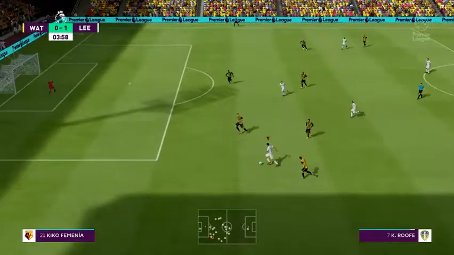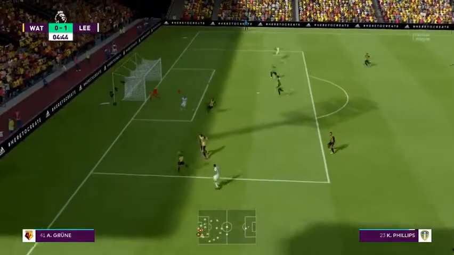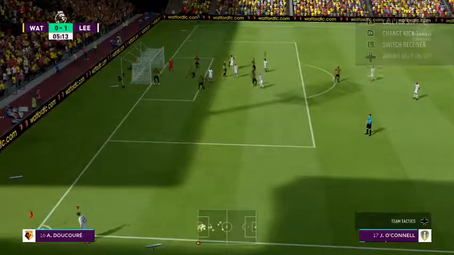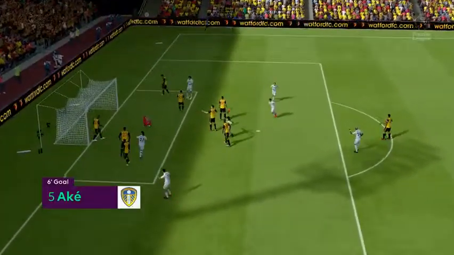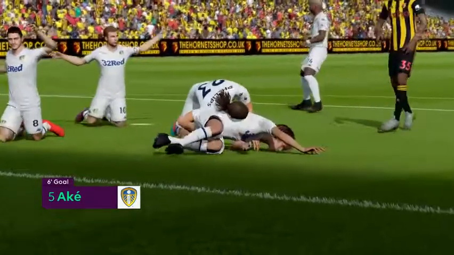Okay, possession without progression from Watford. Oh, deflected off for a corner. I was trying to center it to Calvin Phillips. He was making a decent run. Okay, can Ake get his head on it? Yes, he can. And that's Nathan Ake's first goal of the season.